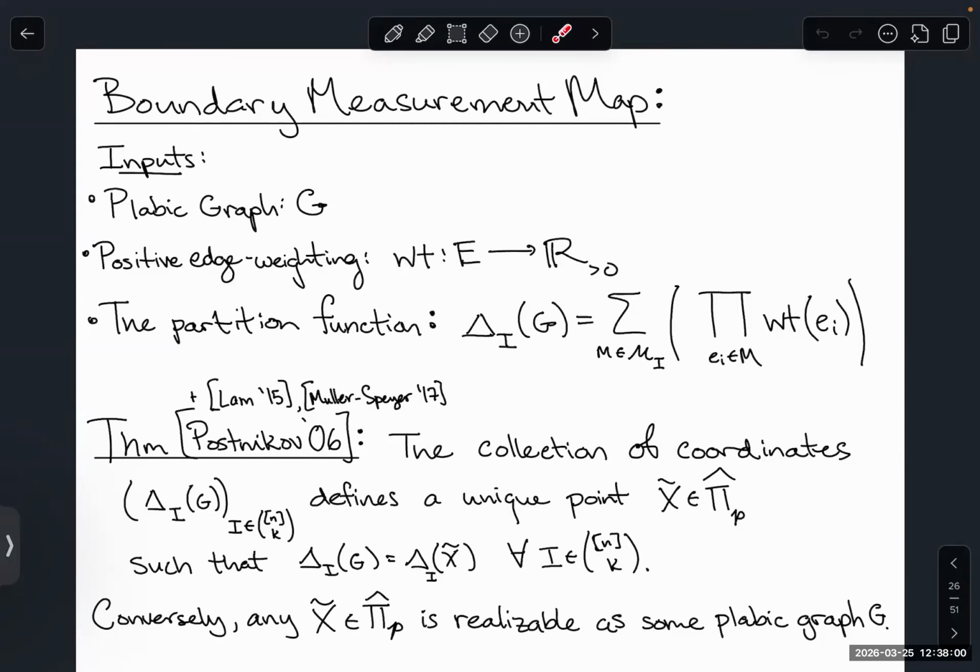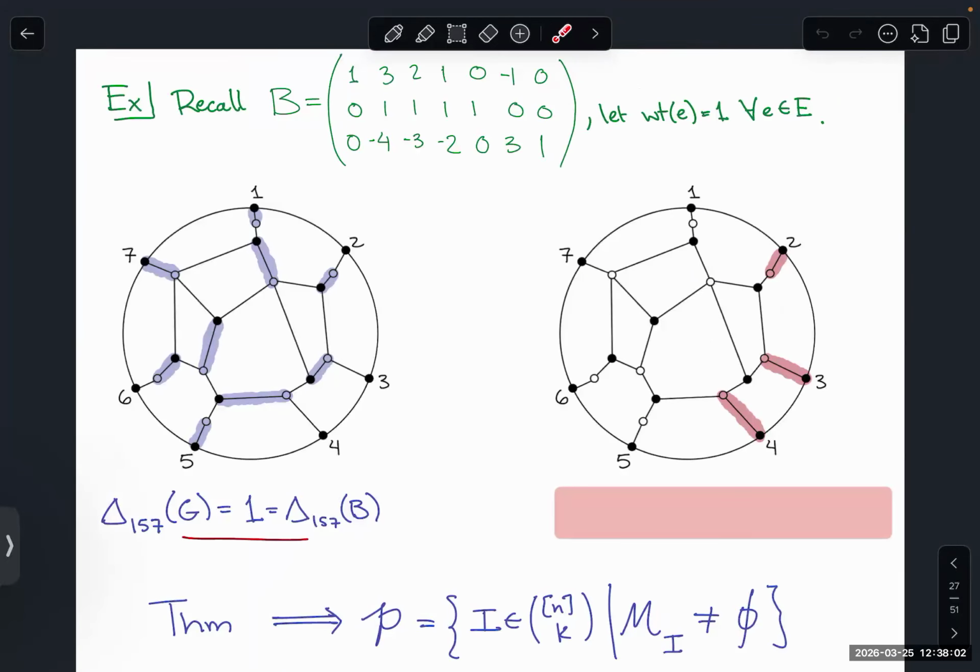And so how does this come about, or how do we work with this? In our running example with this matrix B, one thing we can note: if I consider the matchings with boundary condition 1, 5, and 7, there's only one of these. There's no way I can make another one after making these choices. I have to include, say, these edges, and then for degree reasons, I have to include this guy, then this guy, and so on and so forth. And there's just no choice.